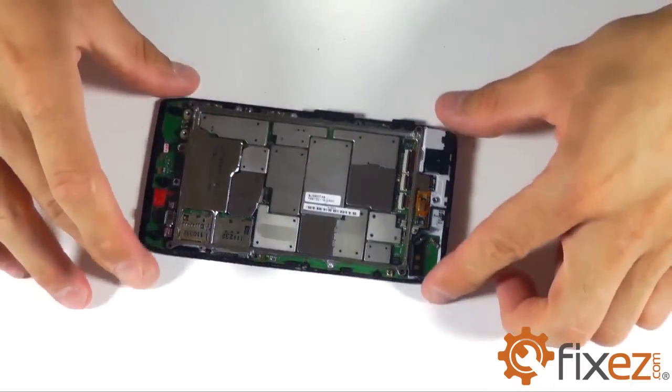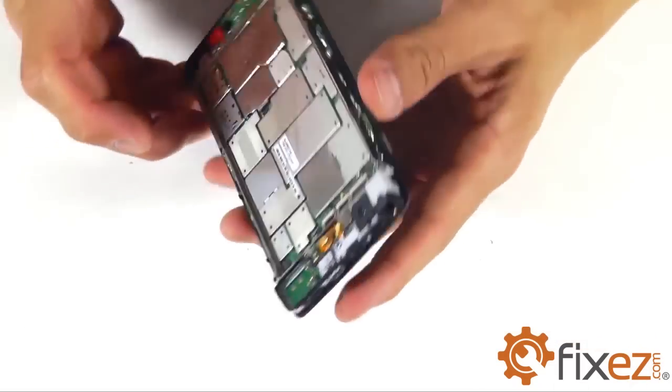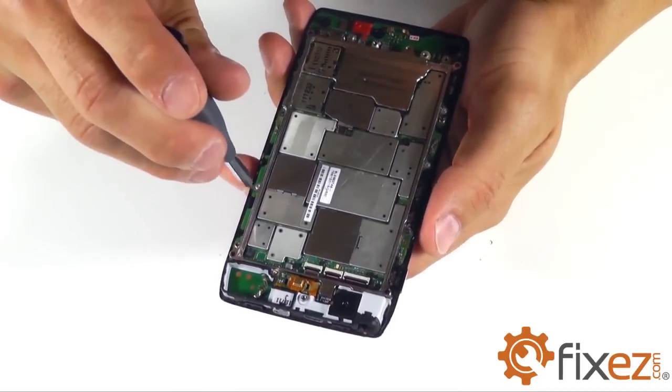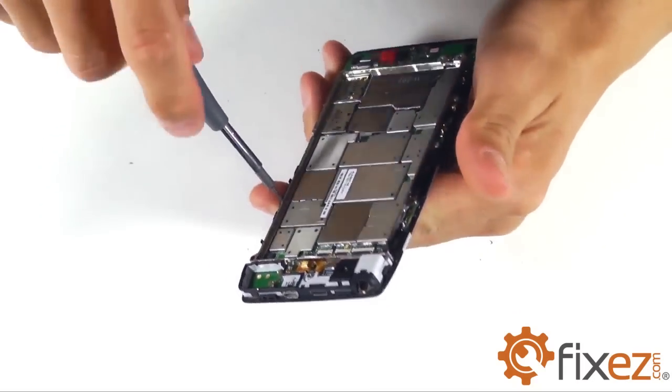We have our metal frame that now needs to be removed from the case of the phone. We've got 3 additional T5 Torx bit screws that are securing it down. Let's go ahead and remove those.